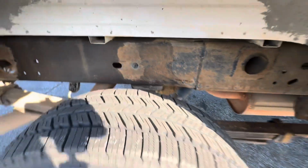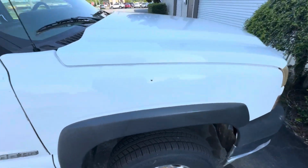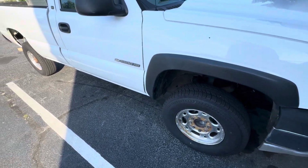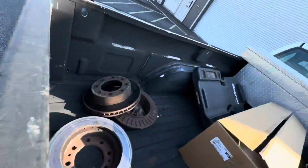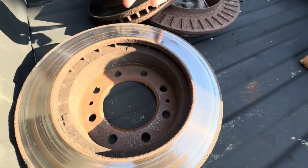But before we did all that, I got the front apart and realized that it was close to needing pads. So I was like, well, let's go ahead and just replace the pads. And I went ahead and replaced the rotors too while I was there. I was like, screw it, I didn't really feel like bothering with it. So I took these old crusty rotors off, which you can see there. They're a little rough. Not too bad.